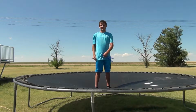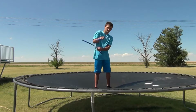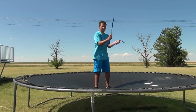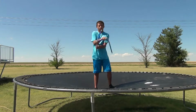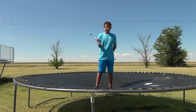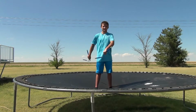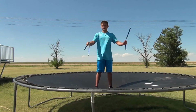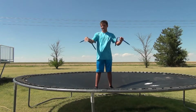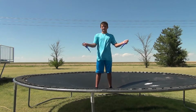And then if you want to do it another way, you can try following it, which is this way. And that kind of leads into the butterfly, which is this one. But, yeah. So it's just a side figure eight like this. 1, 2, 1, 2. And then you can get into this one, which is just turning your wrist sideways. But that's a figure eight.